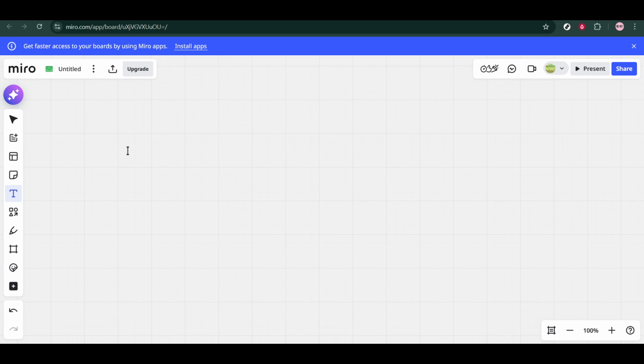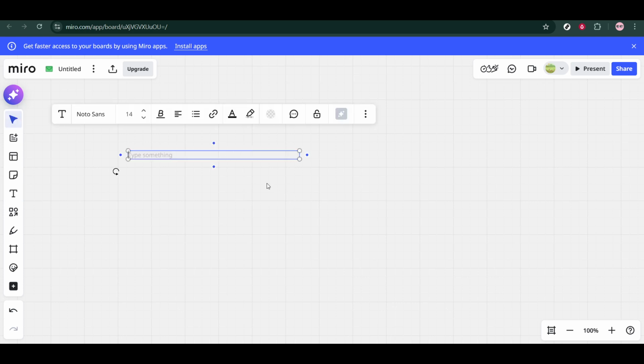Now create a text box on your board. Click once anywhere on the canvas to insert a text box that grows as you type, or click and drag to draw a fixed width text area if you prefer controlled line wrapping. After placing it, you can reposition the box by dragging its frame and resize it with the handles on the sides.